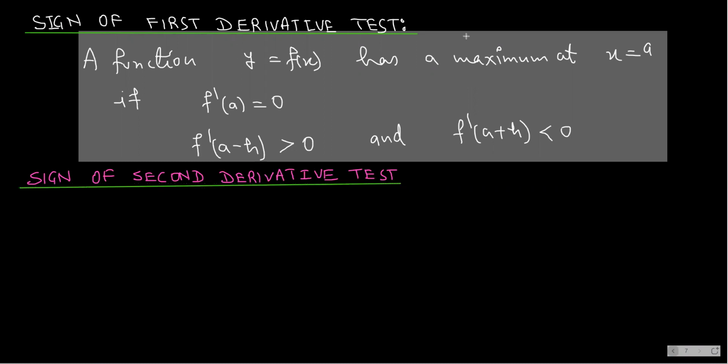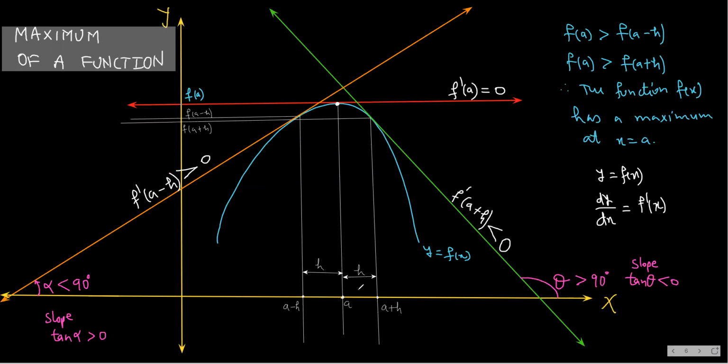So see here, students. Look at the diagram. I notice that the function has maximum at x equals a. It is quite evident from the diagram. Wherever a function has maximum, it would have a shape like this, and it will be maximum at this point. Now what I understand here is at a the function has derivative 0, f dash a is 0, f dash (a plus h) is negative, and f dash (a minus h) is positive.